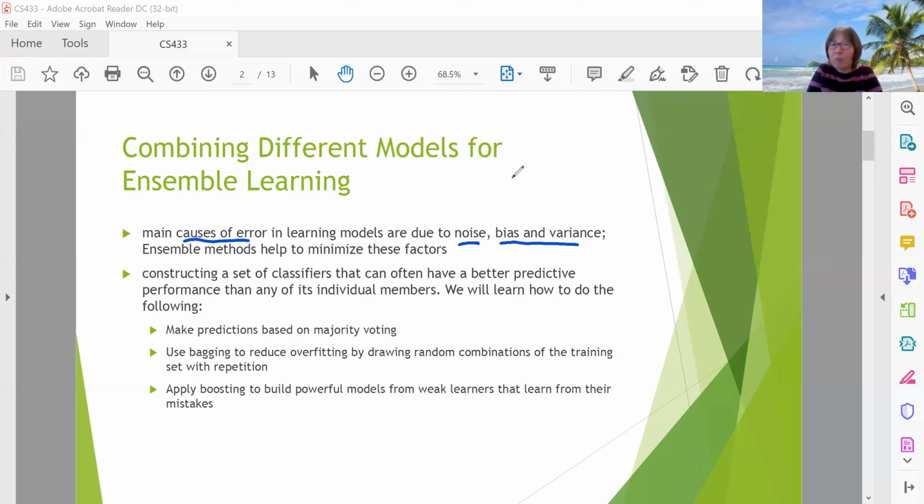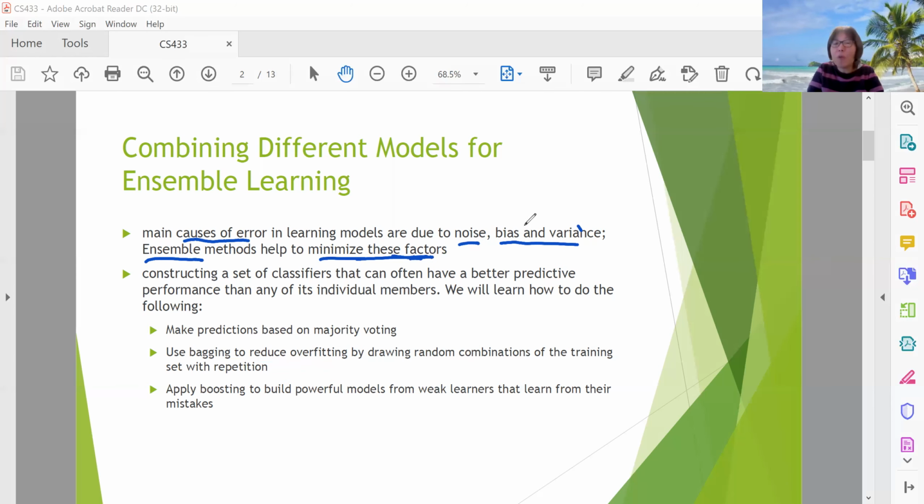For bias, the model needs to not be too simple, because if it is too complicated, it can introduce high variance. So how do we find the balance between bias and variance? We discussed multiple ways. The cause of error can be noise, bias and variance. As I said, ensemble can help to minimize those factors.